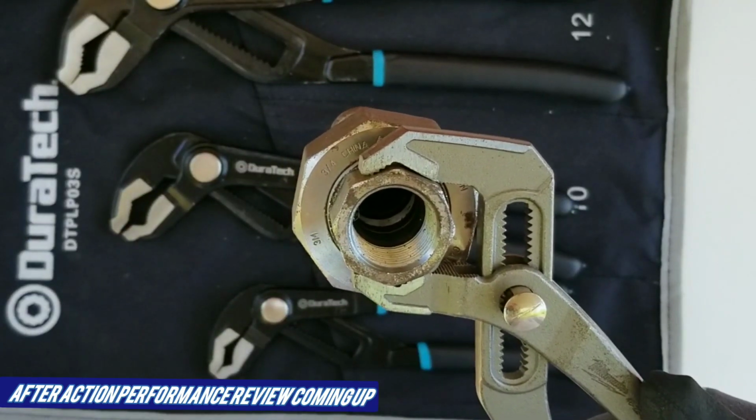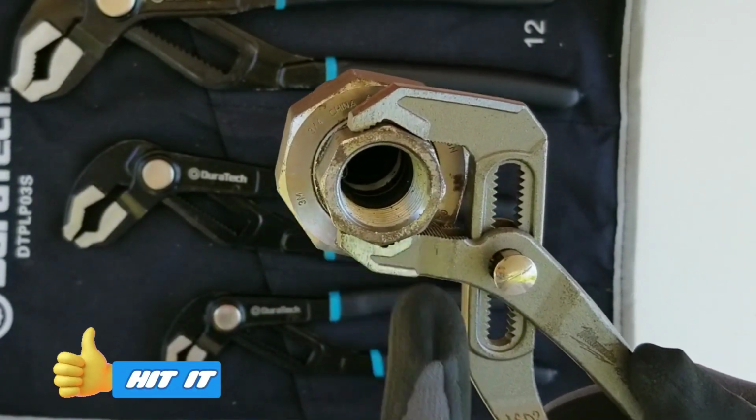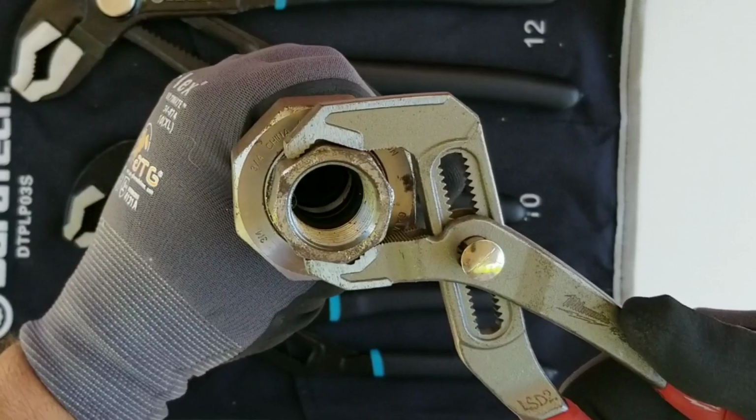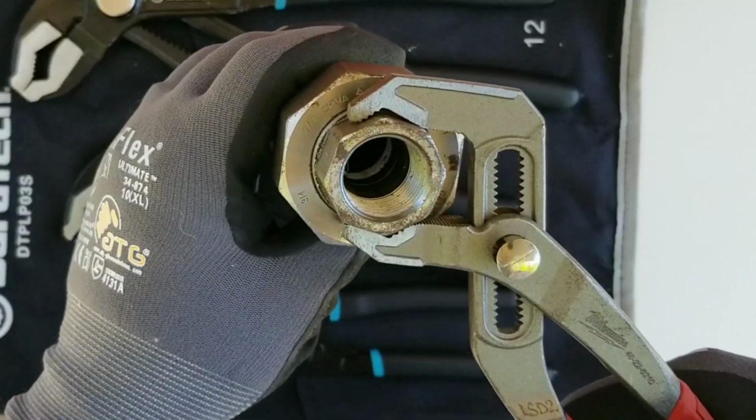The V-jaw design on these has different types of angles than the other pliers. Flat on the right, teeth on the left. On the bottom, it's flat on the left, teeth on the right. Because of the angle of the flat surface, whenever you go to apply torque on these, it's actually going to push the pliers up off the union. So you're not going to get a good grip at all.